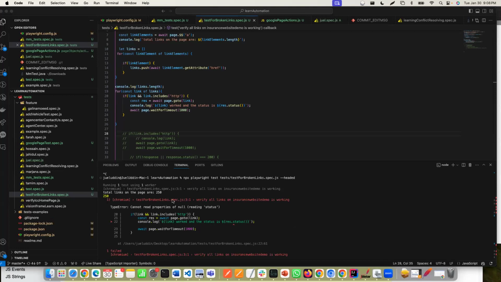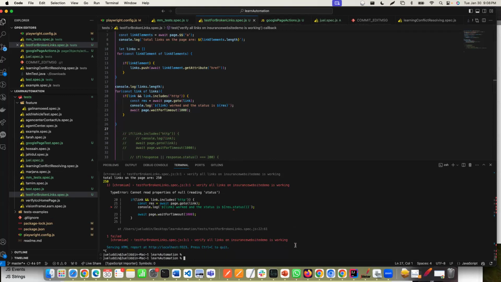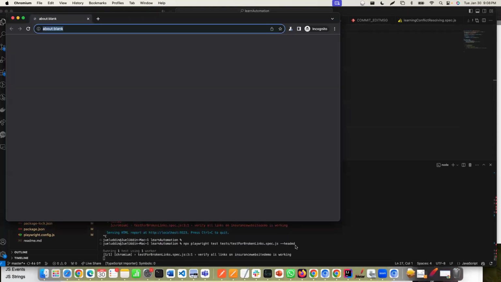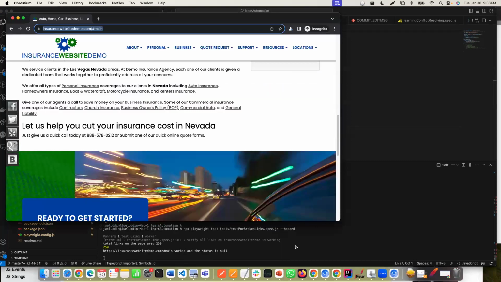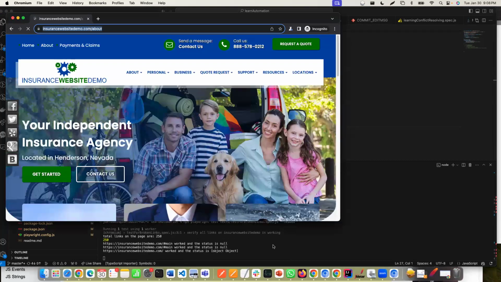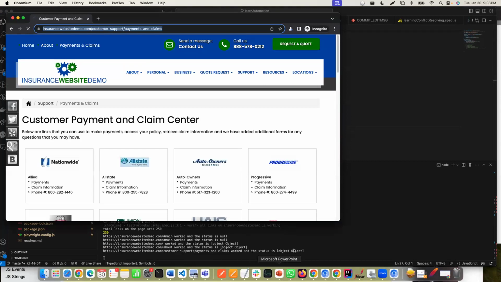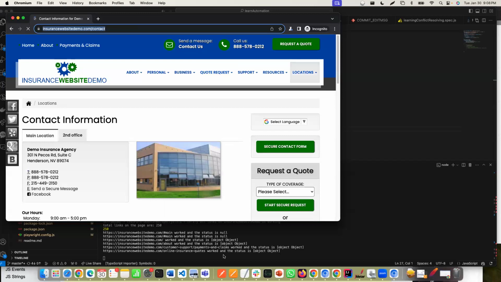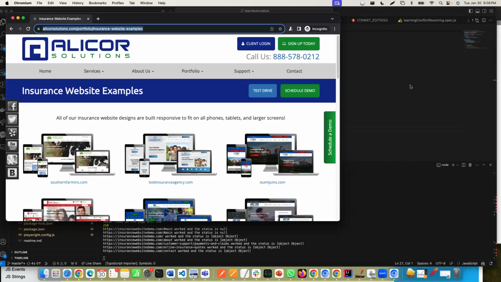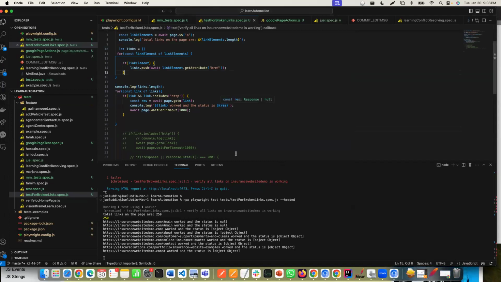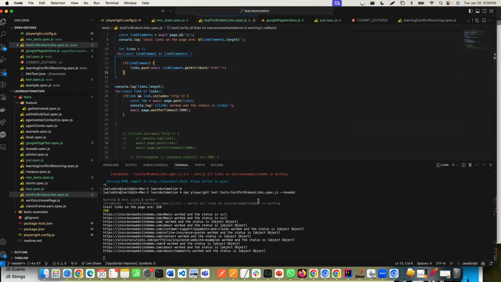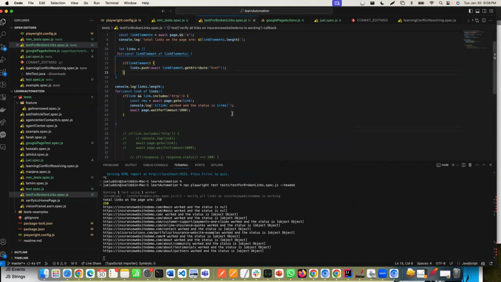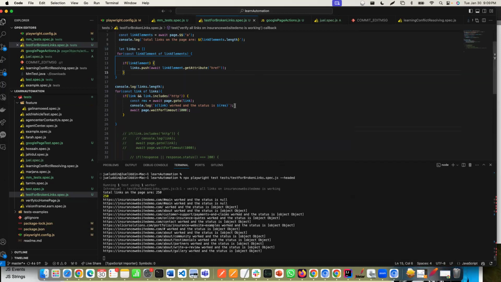Okay, the status is not even okay. So maybe the status doesn't even, let me see what's the output from this. I have to know the data first. Okay, so it's returning null, object and object. Yeah, some of them have null.